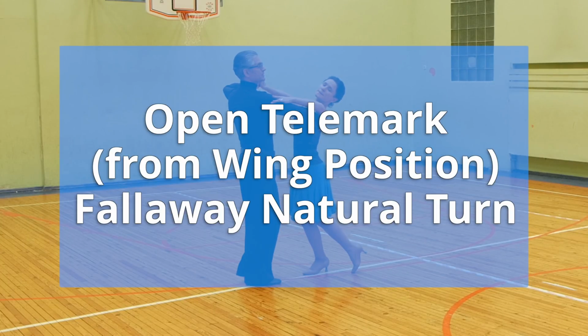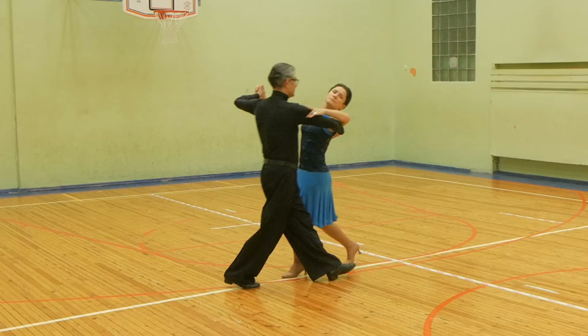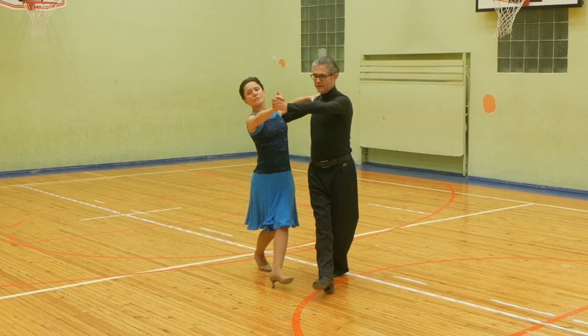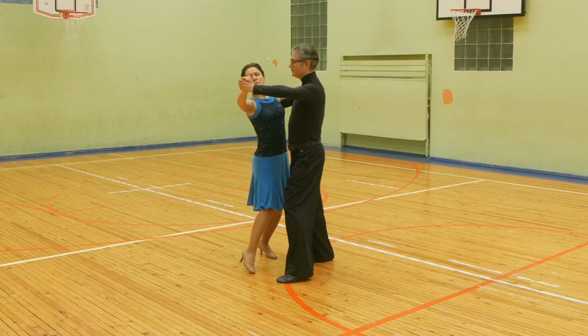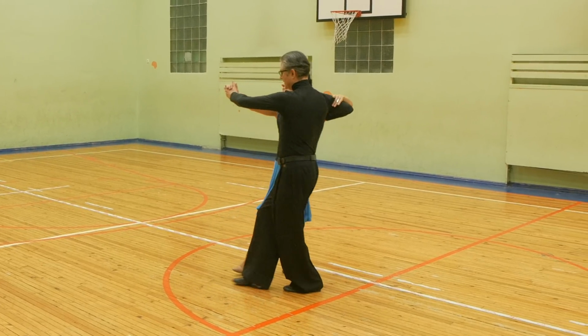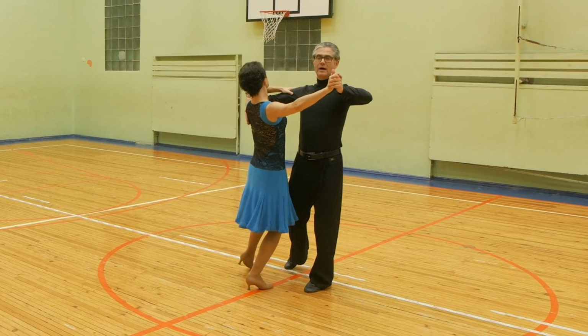Let's look at open telemark from wing position and then Fallaway natural turn. Man starts with left foot forward outside partner on left side, then to side brush, to side in promenade position, forward in promenade position, forward in promenade position, back in Fallaway position, back in Fallaway position, back, and then to side and slightly forward.